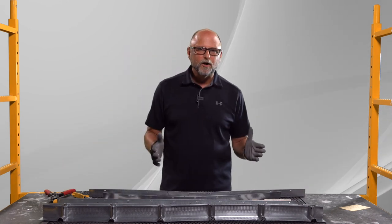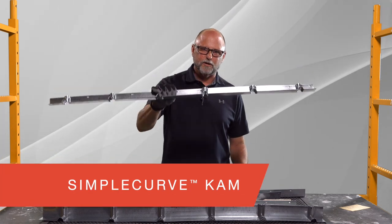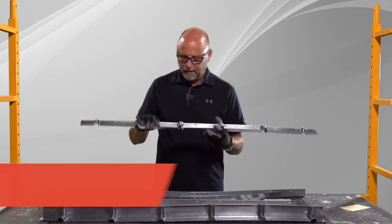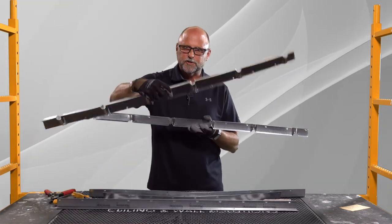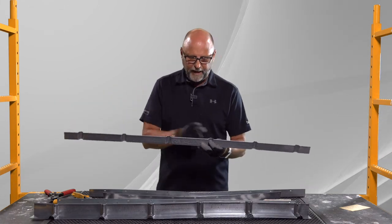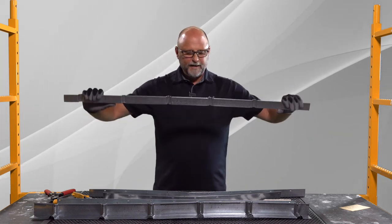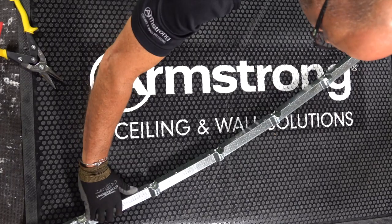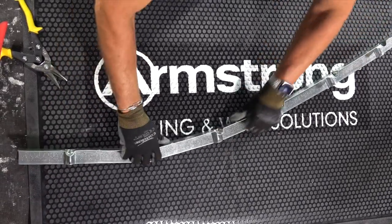So what are we doing at Armstrong? We are doing Simple Curve CAM. This is our inch and a half by inch and a half, and this is our two inch by two inch. We have crimped this every eight inches, so it's never going to hit on your framing. And you can bend it in all different types of directions.